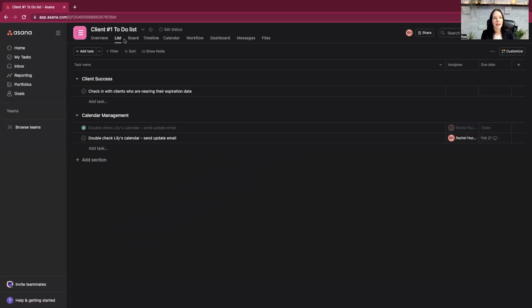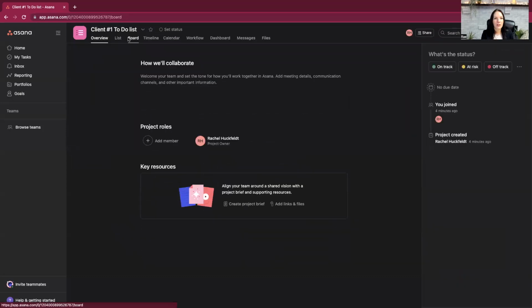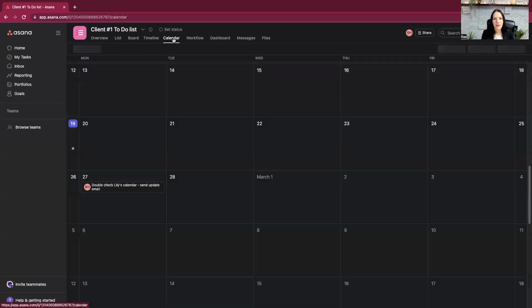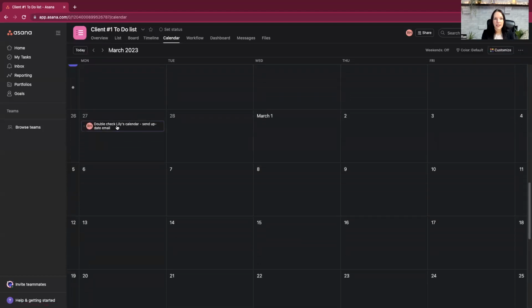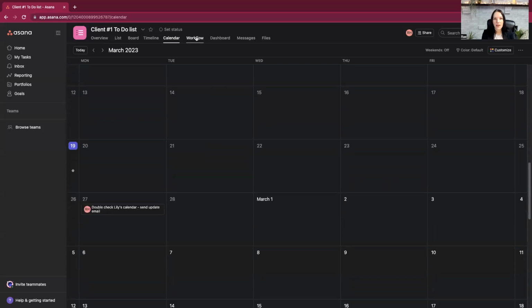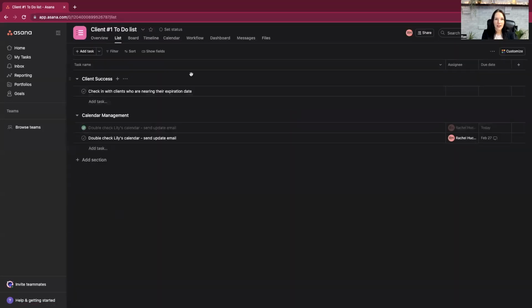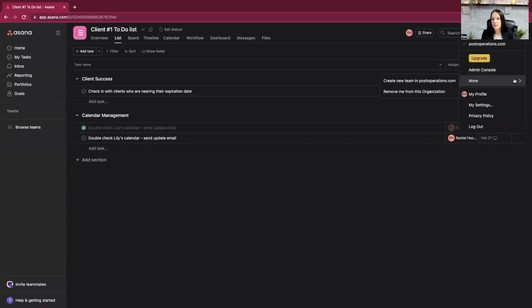So at the top here, you have your overview, you have your board. So this is the different view. If you kind of like this view, it's very similar to Trello. If you want your, let's see, that one's a paid one. So calendar, I can see that, okay, Monday here. Once I click down here, it's going to pop up here. I can see what I have coming up for the week. I think workflow is probably paid as well. So really, you just have your list and you have your calendar view that you can check on if that works for you.